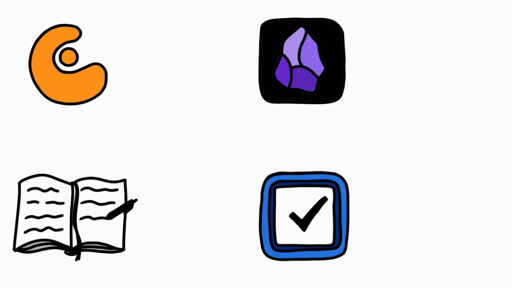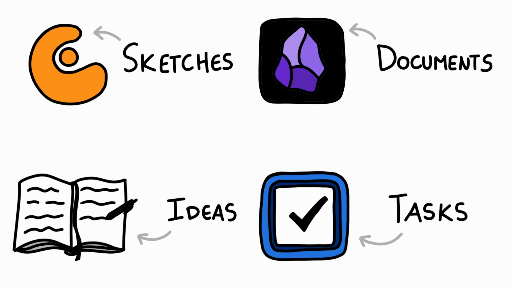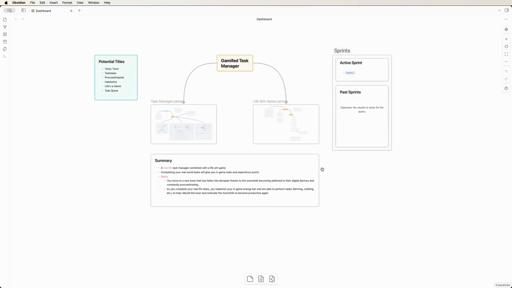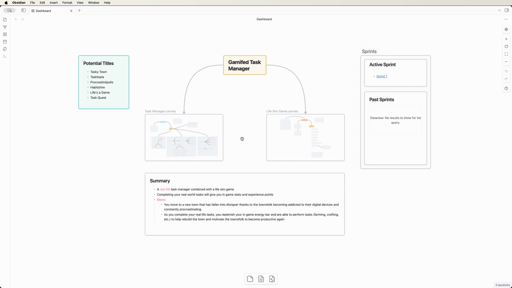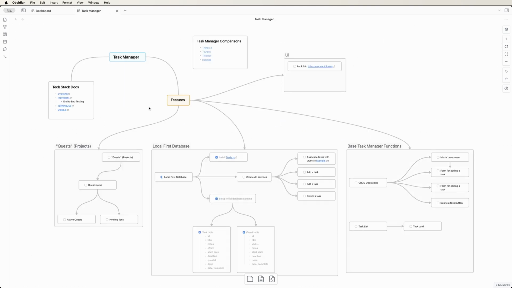Are you struggling to manage your solo dev project with multiple tools and information scattered across them? If you're anything like me, you've got sketches, ideas, documents, and tasks all in a bunch of different tools. However, I recently transformed my solo development process by using the Infinite Canvas feature in Obsidian to create a single powerful design doc. Join me as I walk through the step-by-step process of how I built my Obsidian Canvas design doc and discover how a similar approach can help you to revolutionize your own solo development workflow.